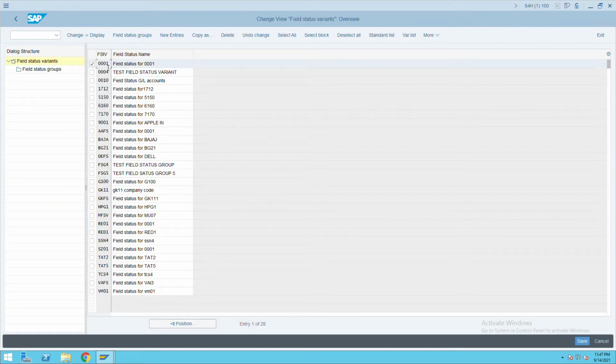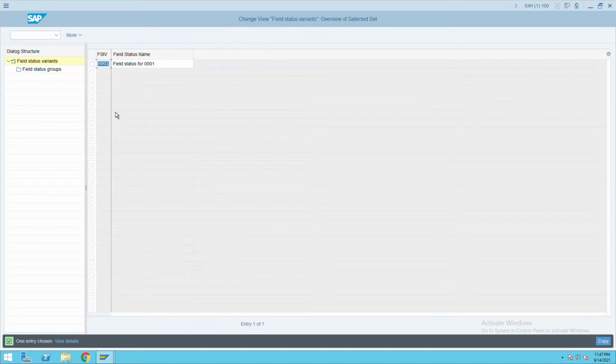You will always get the standard field status variant. Copy this and give it as ITC, and the field status variant will be ITC. Okay, and copy, then press enter.